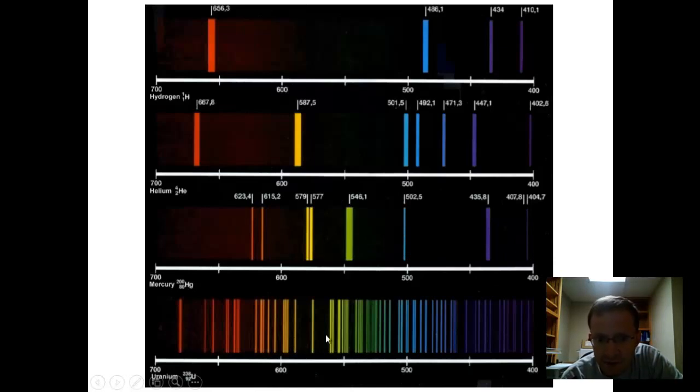And then down at the bottom, uranium, which has 92 protons and 92 electrons, has, gosh, more bands than we can count. And so each of those is different. Now, what color would you actually see if you saw hydrogen being heated? Well, I'll show you some examples of that in class, and you'll find out that it's really not red or blue or purple. It's actually the combination of those. And the same thing's true for helium and the other elements too.